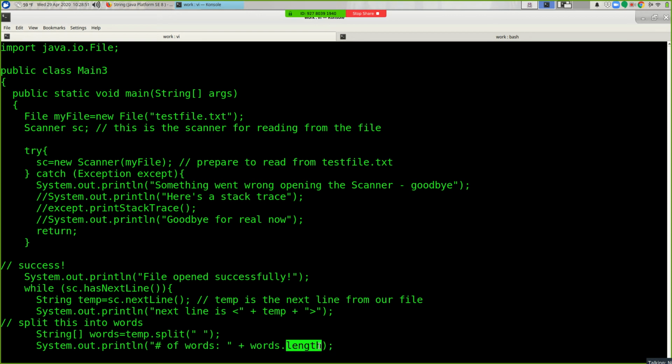We're not calling length with parentheses like we do to find the length of a string. We're asking how many things are in this array. This is the magic thing that's missing from C arrays. C arrays don't have an inherent length. Java arrays do. So words is an array of strings. We don't know how big it is because it's being constructed by this split method, but we can find the length of it by looking at words.length.